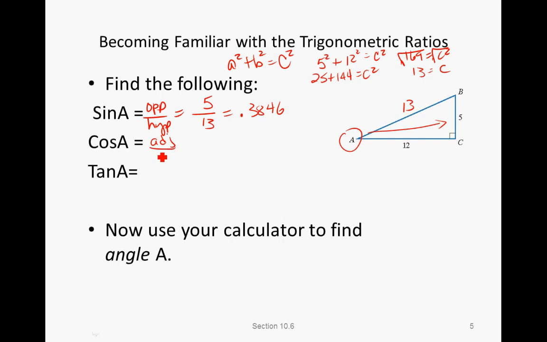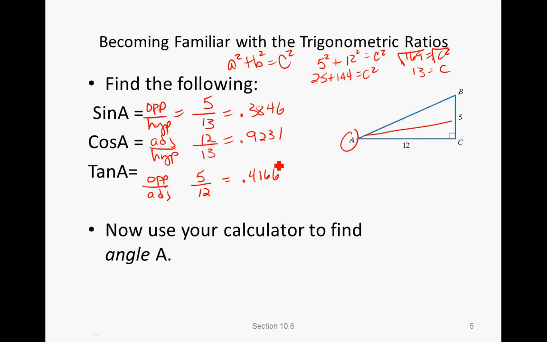Now find the cosine of angle A. That's the relationship of adjacent to hypotenuse. So again, looking at angle A, the adjacent side is 12. Means it has to make up one side of angle A and not be the hypotenuse. So that's the side that's 12 units long. The hypotenuse is 13. So that decimal ratio is 0.9231. The tangent is opposite over adjacent. So again, looking at angle A, the side that's opposite is 5. The adjacent side is 12. That ratio is 0.4166.